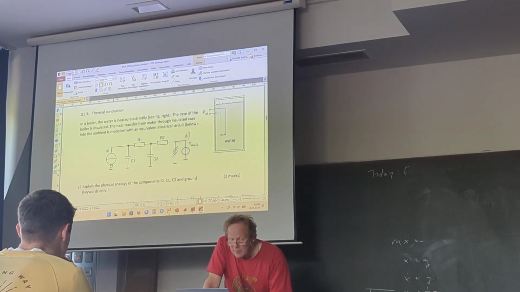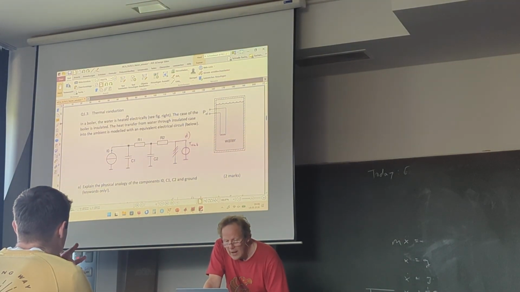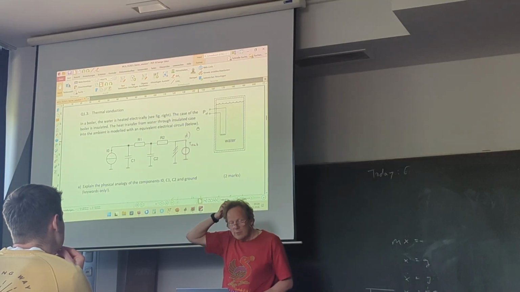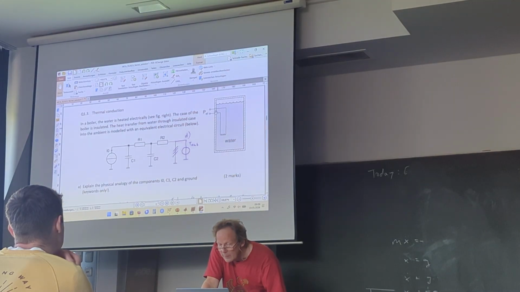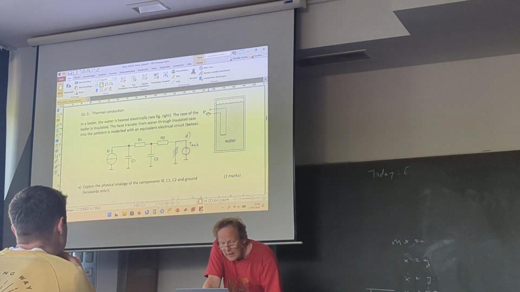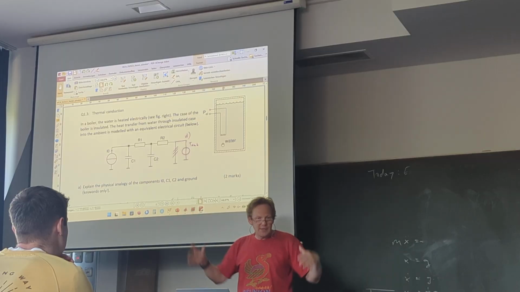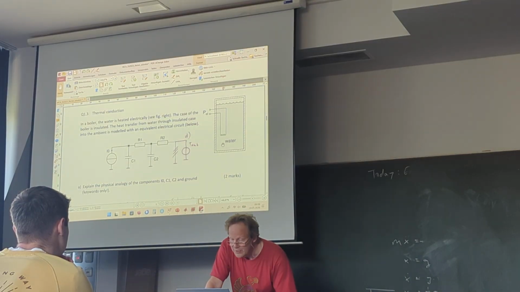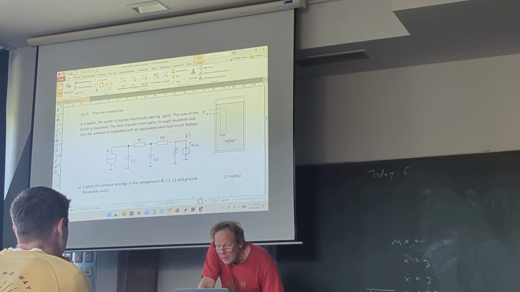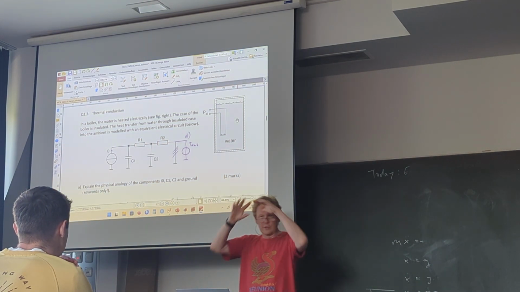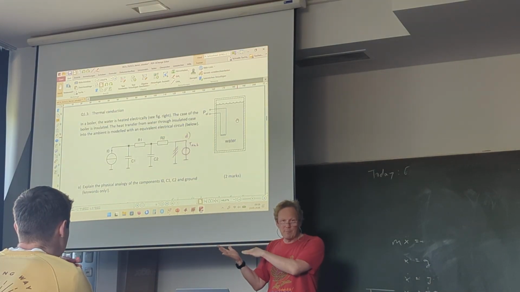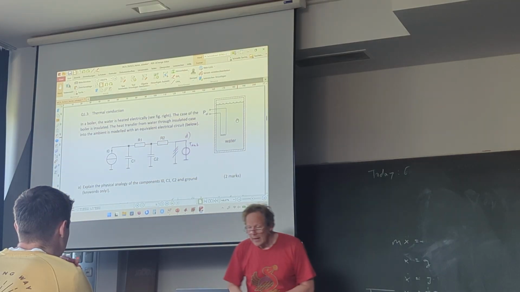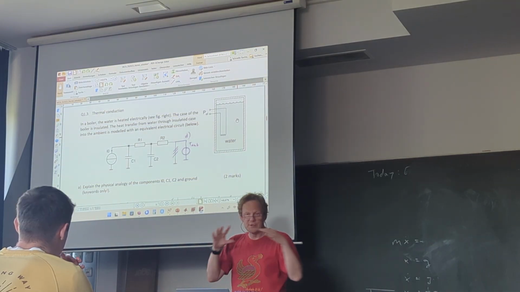Then we have another example here, thermal conduction. We see here the real situation. We have a boiler with water inside, and we have here a heating where we apply electric power. The boiler is insulated, but still we have transfer of heat. So first of all, the water has a certain heat, and part of that will go into the case. So that's one transfer. And then from the case over to the ambient. That's the second transfer. And each transfer can be described with a resistor.